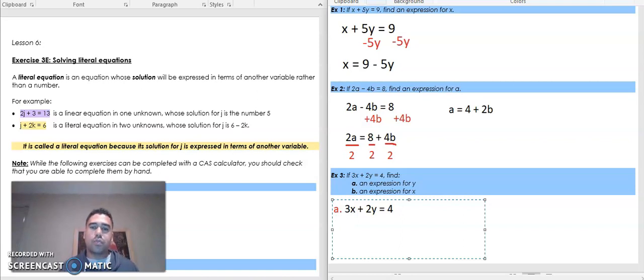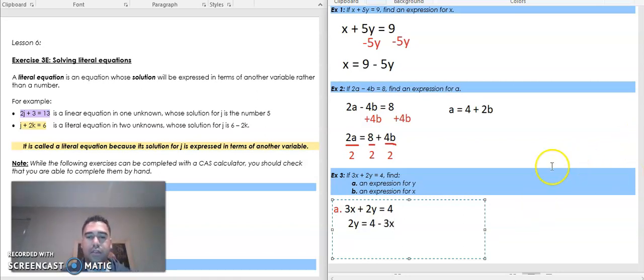Now I can show you the process in red of what the steps are, but hopefully at this point you should be able to tell that we are going to subtract 3x from both sides, and by doing so we're going to be left with 2y is equal to 4 minus 3x. Okay, so see what I did there? I did minus 3x from here and also minus 3x from here. Now I can just write minus 3x minus 3x, but I know that eventually I'm going to get to the next line, which is 2y is equal to 4 minus that 3x. I know that's going to be my next line, so I'm going to try to save a bit of time, okay?